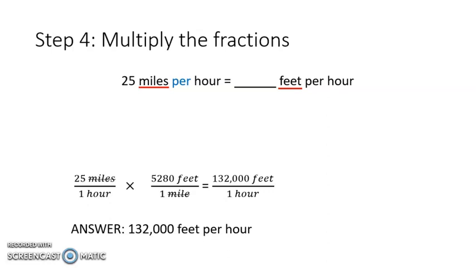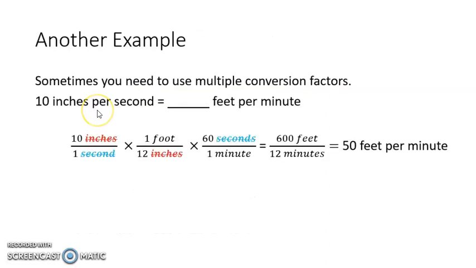This example, we're going to have to do several conversions. So in this example, it says that they want us to change 10 inches per second into feet per minute. So notice inches is changing to feet and seconds is changing to minutes. And if you don't happen to know how many inches are in a foot, again, just look it up online. Same thing for seconds to minutes. You can look that up.